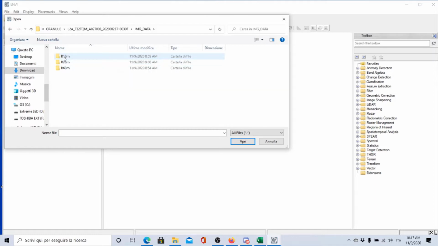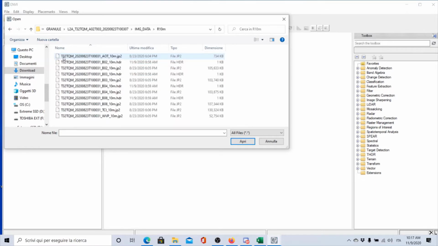So I can just open the 10-meter resolution, and from here, keeping pressed the control button on the keyboard, I select B2, B3, and B4.